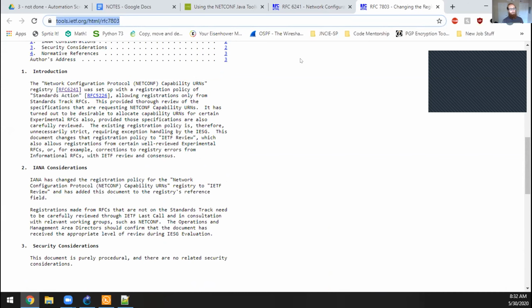The existing registration policy is therefore unnecessarily strict, requiring exception handling by the IESG. This document changes that registration policy to IETF review, which also allows registrations from certain well-received experimental RFCs, or, for example, corrections to registry errors from informational RFCs with IETF review considerations.